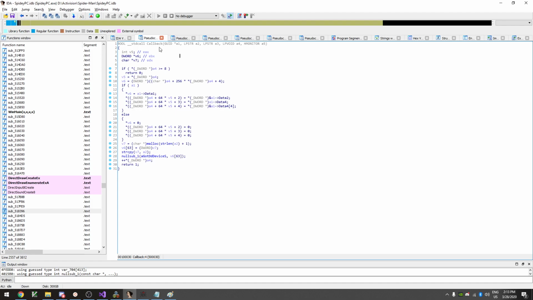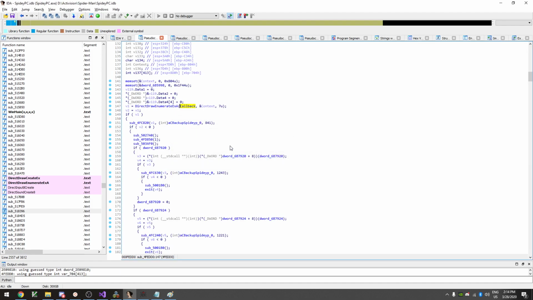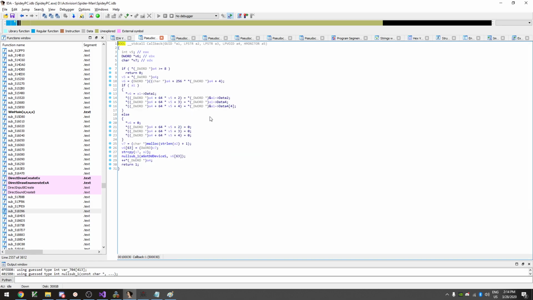What is this application context? Data 2, data 4, data 4, whatever. GUID.